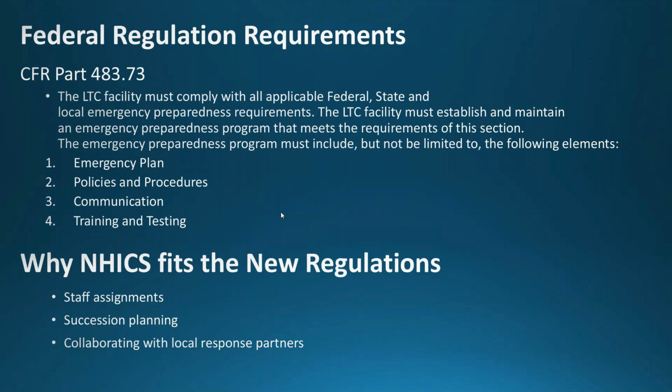What are primary and alternate means of communicating with our staff? Things like that. And then at the end of all that, there's a training program where we train all staff on our emergency operations plan, and then we test that program. And that test is generally in the form of an exercise, either a functional, full-scale exercise or a tabletop exercise. And we'll talk a little bit about what the difference between those two is in a minute.